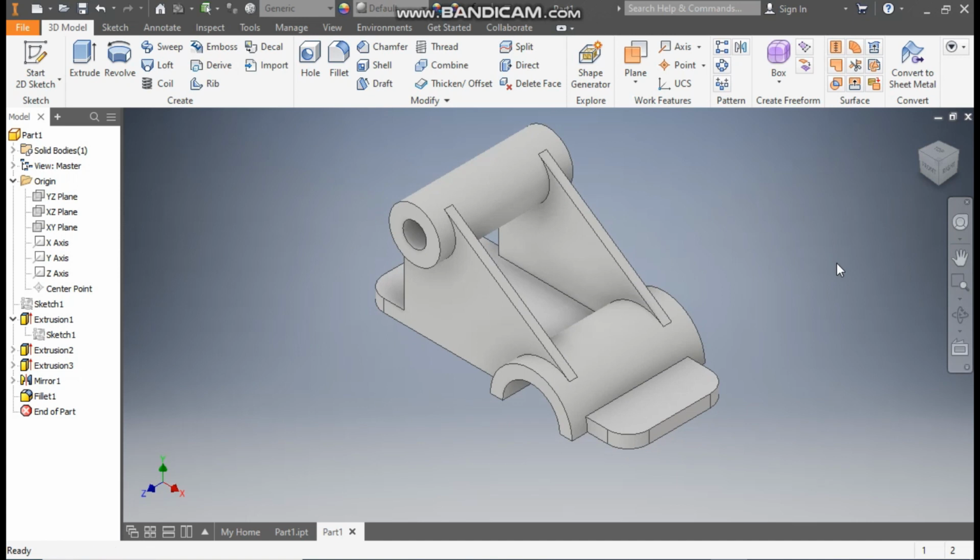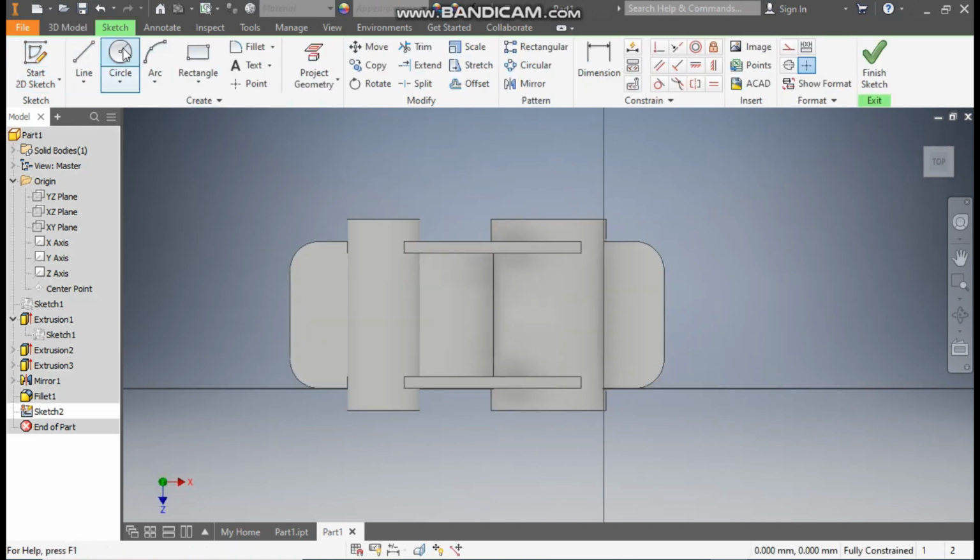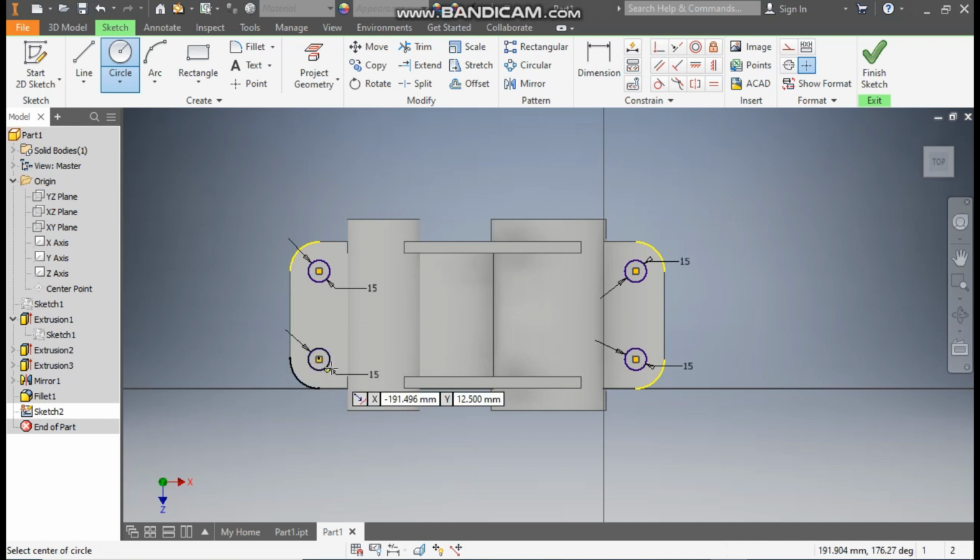Now I want hole profiles. So go to 2D sketch. Select this face. Take the circle command, and here from the center point make a circle of diameter 15 mm. Similarly here also 15 mm, and here also a diameter of 15 mm, and here also a diameter of 15 mm.